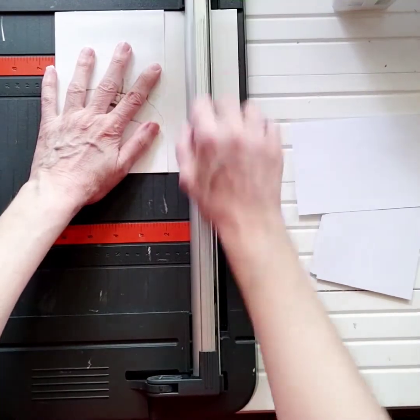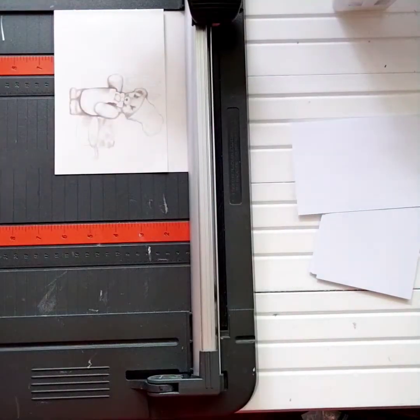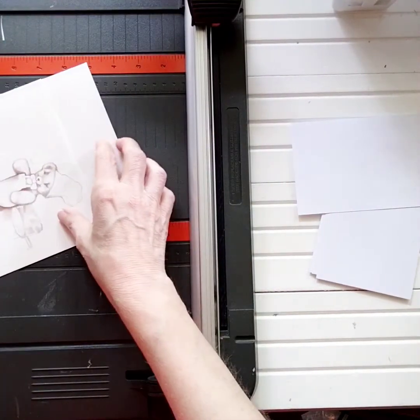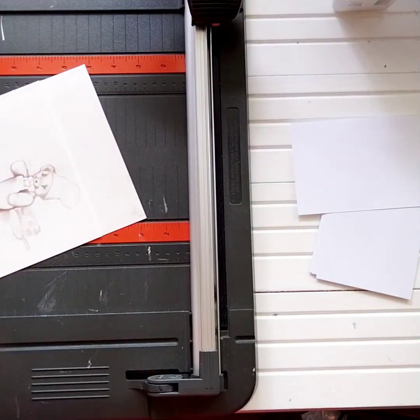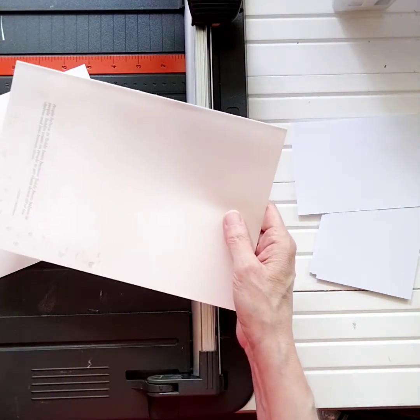All right, so I'm going to cut it here. And then I'm going to save this strip. I'll use it for something. Okay, so let me go through here and cut all these. Just wanted to show you that's part of it. And then we'll be back and put it all together. Alrighty, so now next step is the inking part of it.